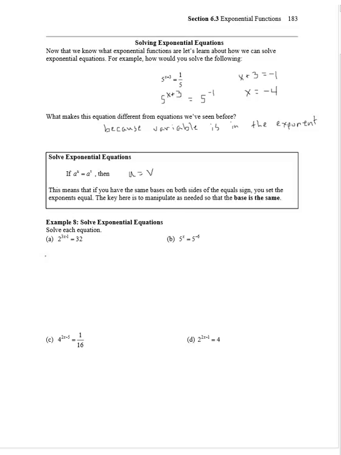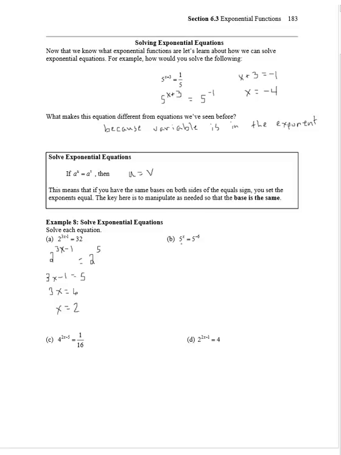So let's practice. We have 2^(3x-1) equals, now 32 is 2^5. How could you decide that? Well, just take 32 and start dividing it by 2, because we know our base is 2. To get to 1, we have to divide it by 2 five times. So that means 3x - 1 = 5. So 3x = 6, so x = 2. And that's all there is to it.